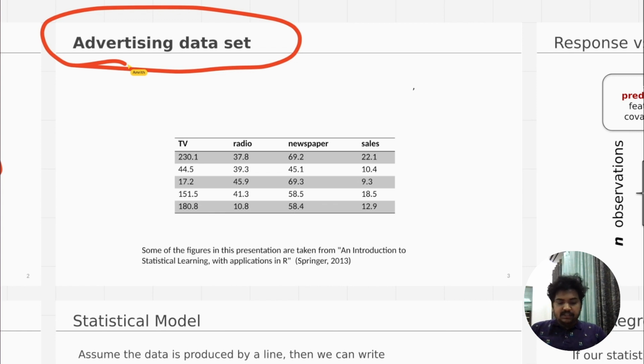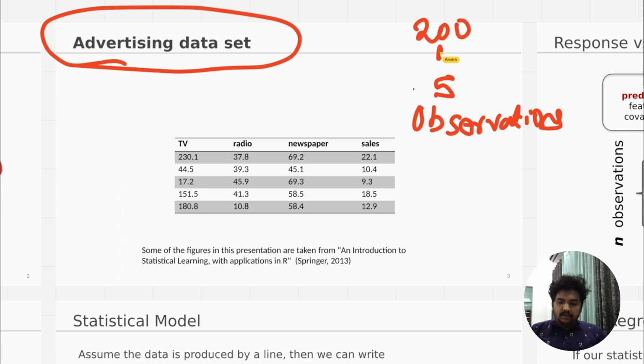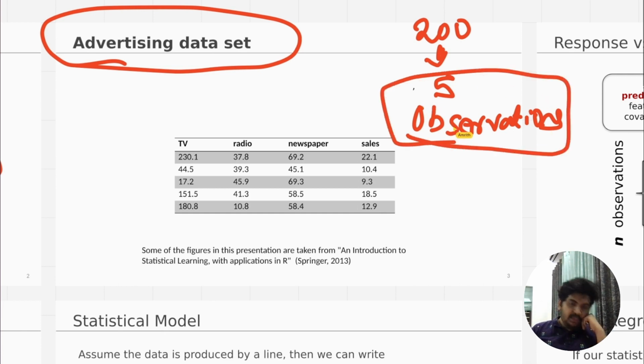So what you see in this table here is a sample of 5 observations. We mentioned that we have it for 200. For space constraints, we are showing only 5 observations, or data for 5 markets.